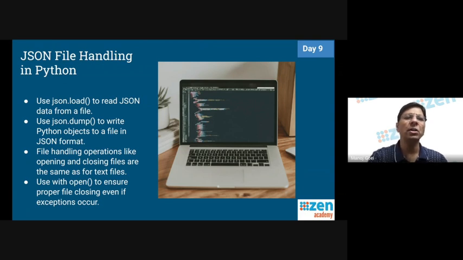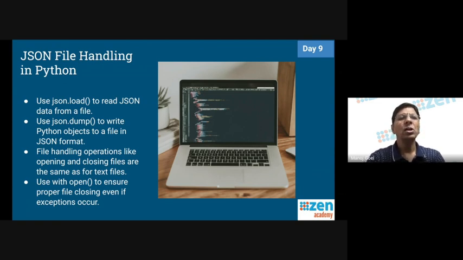We just saw in the previous slide, we use json.dump to write a dictionary in Python to a file. And a dictionary, we know, is enclosed within opening and closing curly braces, and has key value pairs. So a dictionary itself is a simple JSON, you can say.